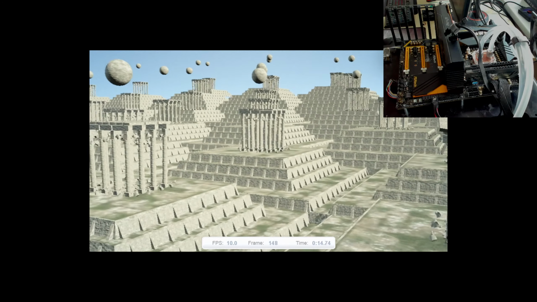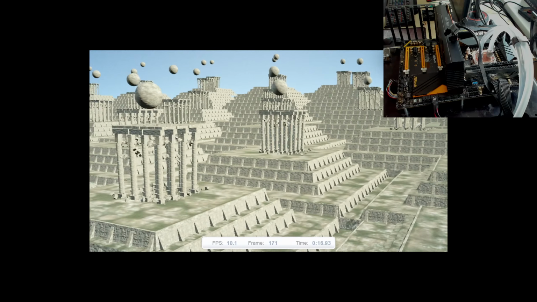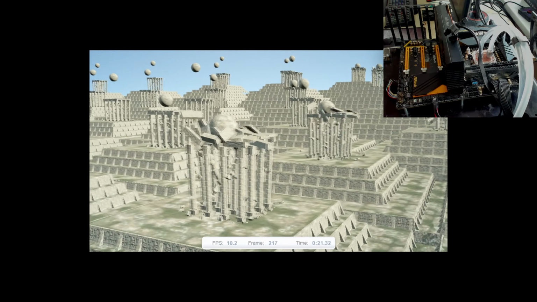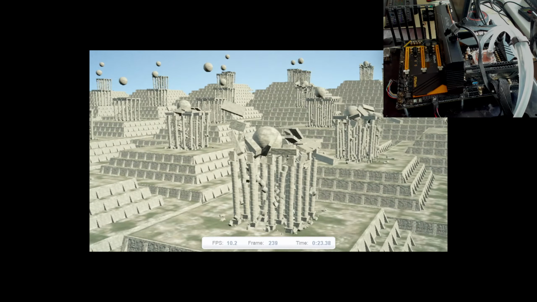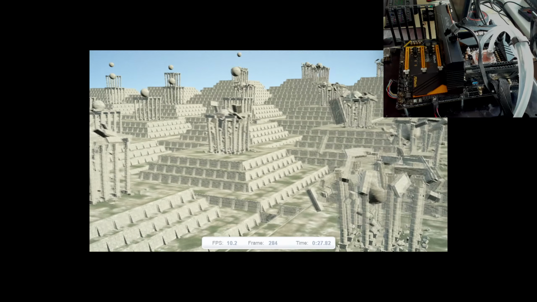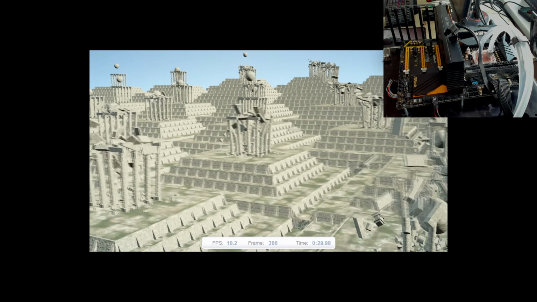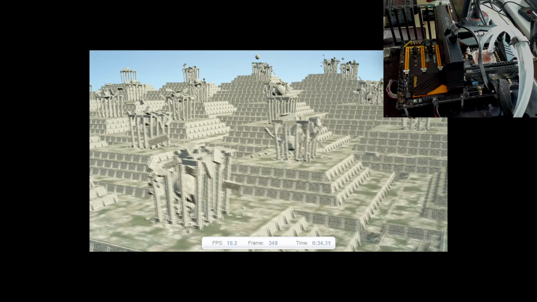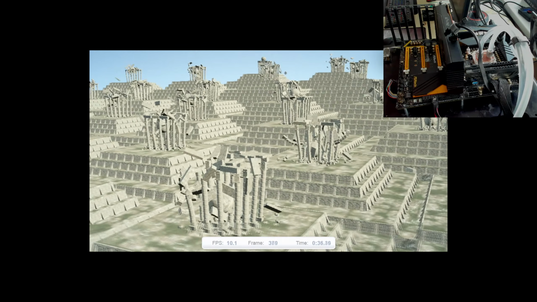So I get just about 10 FPS. The difference is gonna be big enough that you can actually see it in FPS, not just the final score, even though this is rather low FPS. The thing is, these CPUs at 2.8 gigahertz are pretty slow.